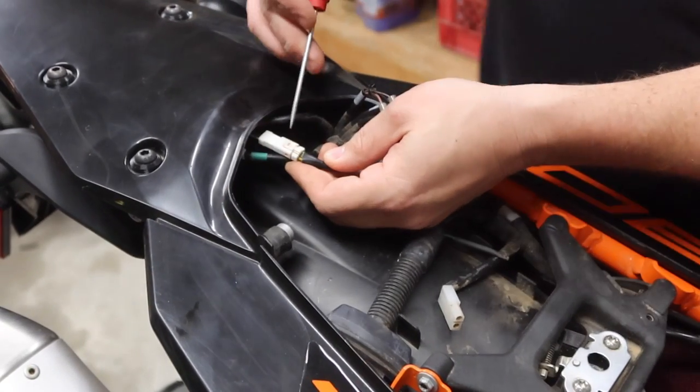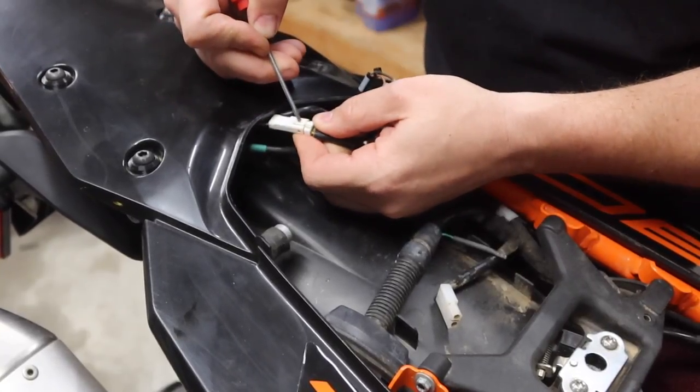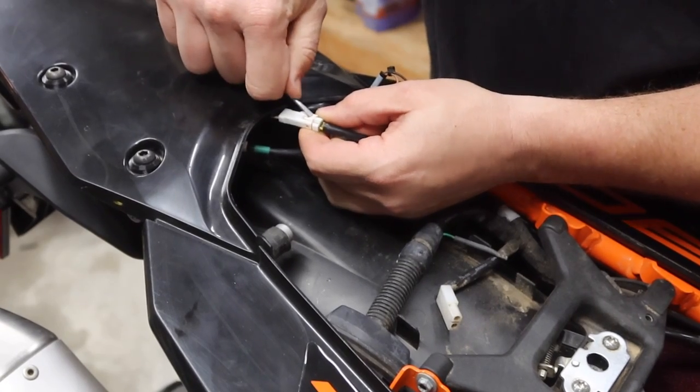All right, guys, so we need to disconnect all these white plugs before we drop down the tail section. If you use a little flat blade screwdriver to help release these, it will help out.